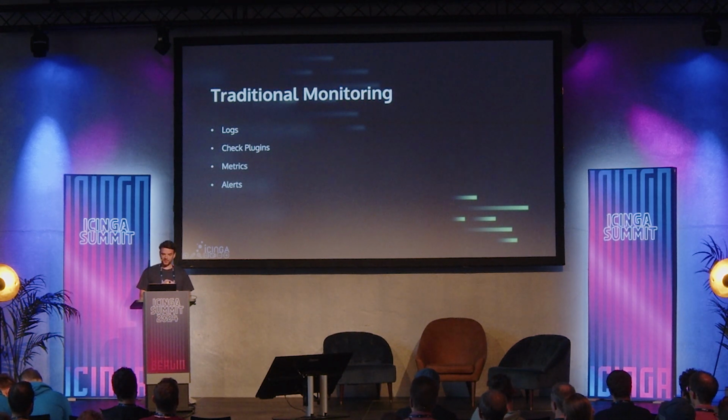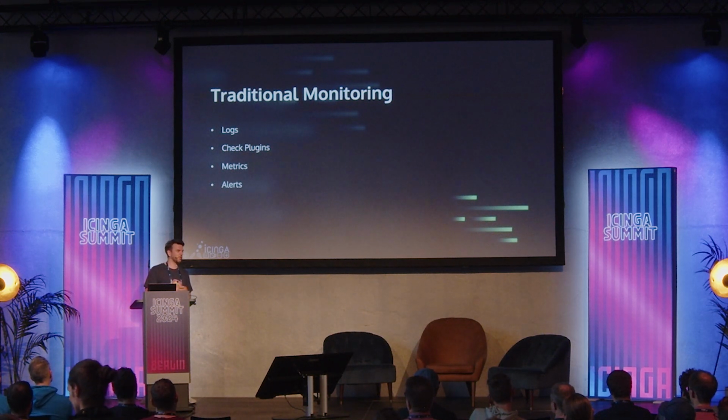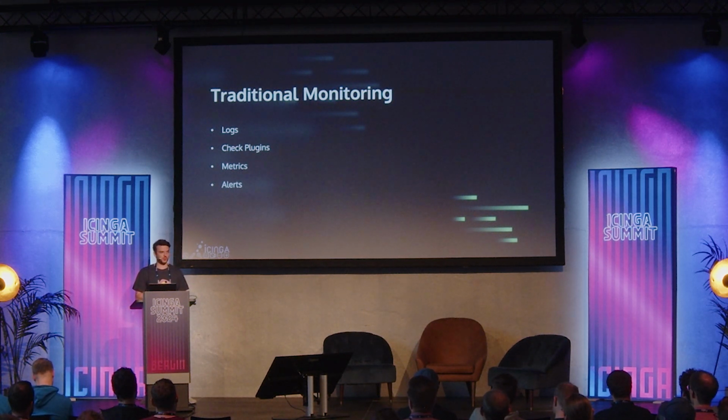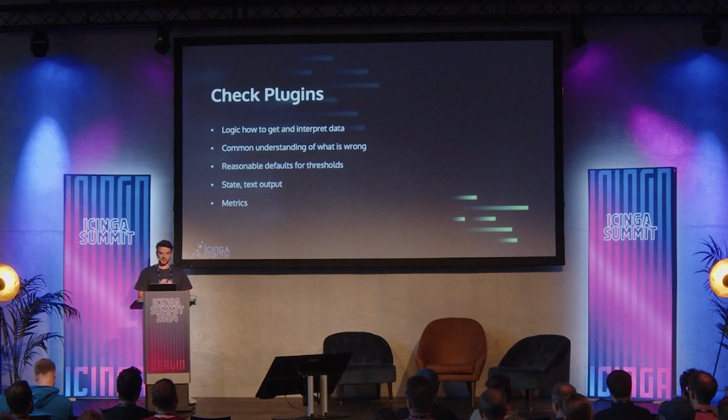And what we have with traditional monitoring is logs, of course. We have check plugins, and check plugins give metrics and give state. And with check plugins, we get alerts, so pretty easy. In traditional monitoring, check plugins are the most crucial part, since without check plugins there wouldn't be any monitoring. All the tools we have are built around using check plugins.